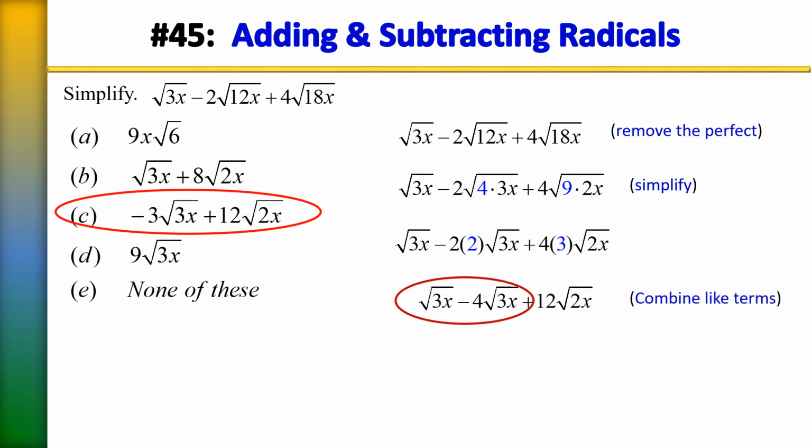So we need to go ahead and simplify those like radicals. And recall, if you don't see anything here, we understand there to be a 1 there. So we have 1 combined with a negative 4, which is going to give us negative 3. Keep our radicand of 3x, and that's going to leave us with negative 3 radical 3x plus 12 radical 2x. Now notice that the last term, there was nothing more that you could do with that last term of 12 radical 2x because it was already simplified. So then this leaves us with our choice C.